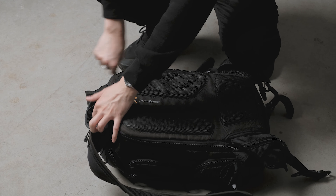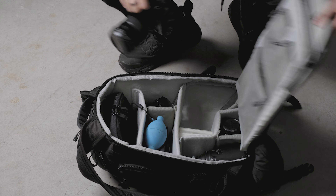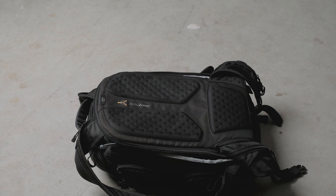Overall, I don't have any negative things to say about this bag. It has great build quality, offers good protection and feels somewhat comfortable. However, for my current style of work, I think a duffel bag might work better for me. In a studio environment, I'm usually working out of the bag rather than with the bag over my shoulders. I feel like having quick access to my gear without needing to open the back panel might be more convenient. I know Boundary Supply and Peak Design have a duffel bag for camera gear but if you have any good recommendations, let me know.